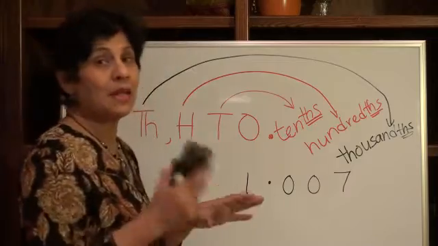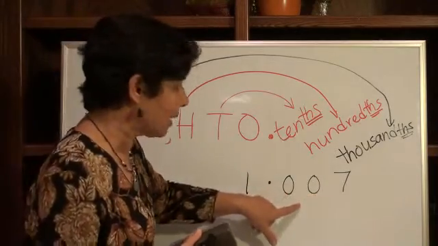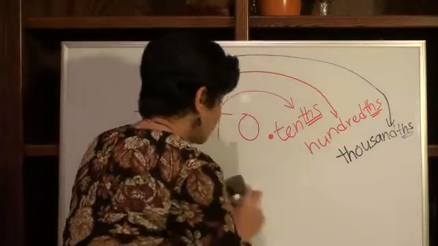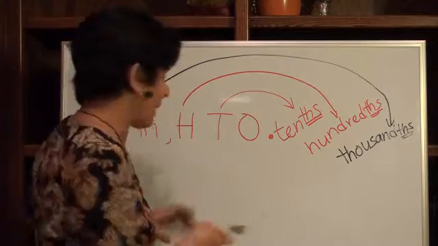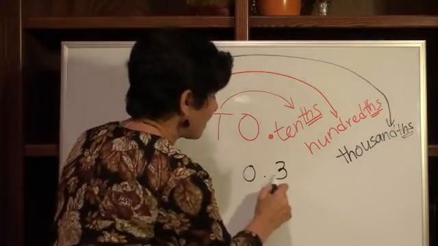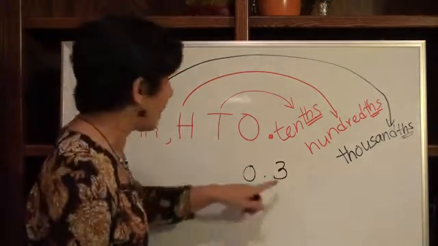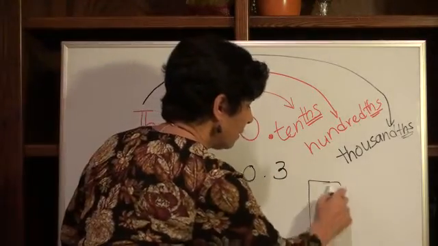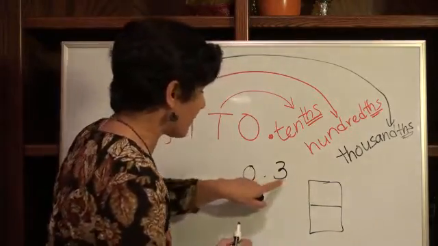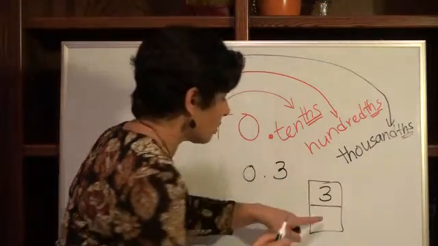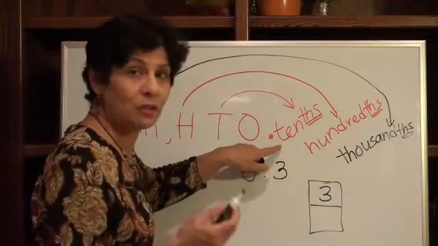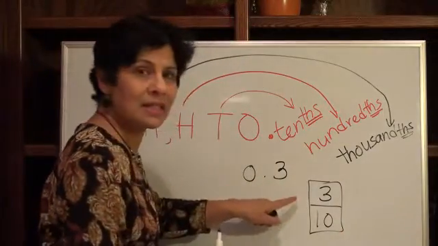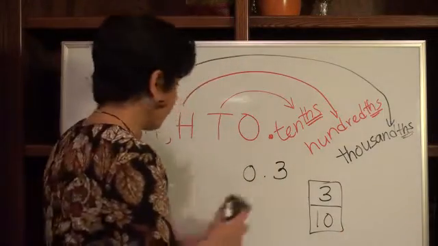Now, sometimes what happens is you have to write the number not only in decimal form, but you also have to write it as a fraction. And if you write what you say, you will get the exact fraction. Let's say our first number was [0.3]. And how are we going to read it? Three tenths. So now you have a fraction, which means you have a numerator and a denominator. So your numerator is three, and your denominator is going to be this place value, tenths. Just write the number ten. So this and this is the exact same thing. No difference at all.